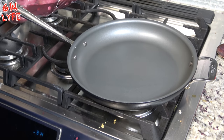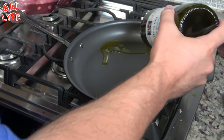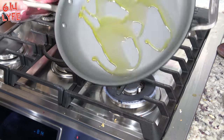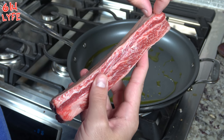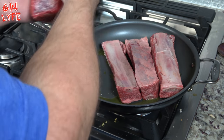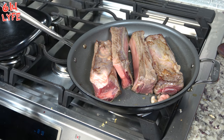The next step is we're going to brown or sear the ribs. We need to put some extra virgin olive oil in the pan - just a little bit - and get this pan nice and hot. We're going to take the ribs. Usually there's a little membrane on here that I like to peel off. So there's a little membrane right there - we're going to go ahead and peel that off. Set these in and let those brown for about three minutes on each side, so they're browned on all sides. Then we're going to take these and set them on a plate and go on to the next step.